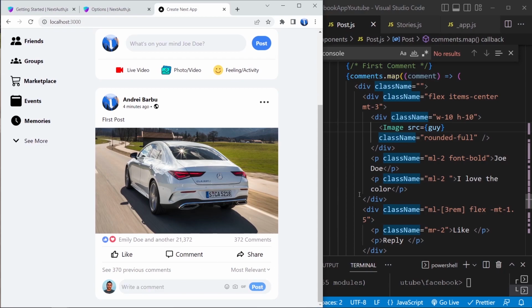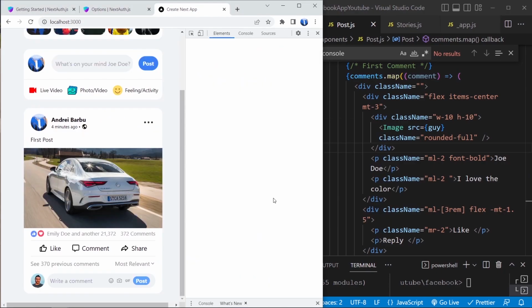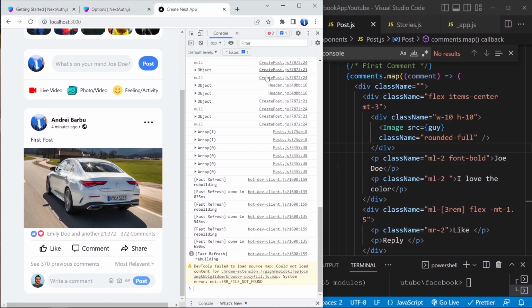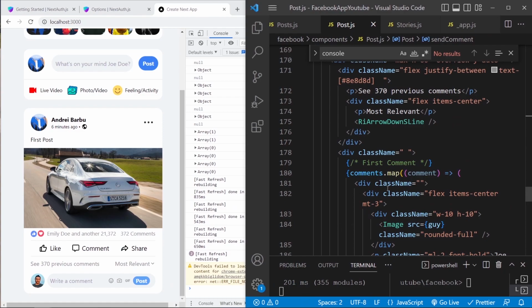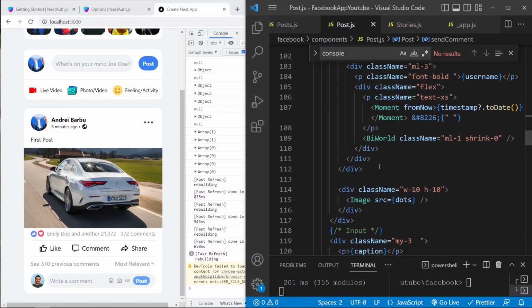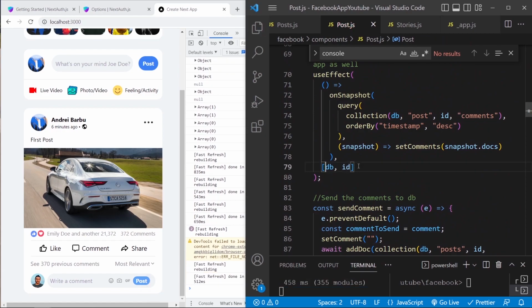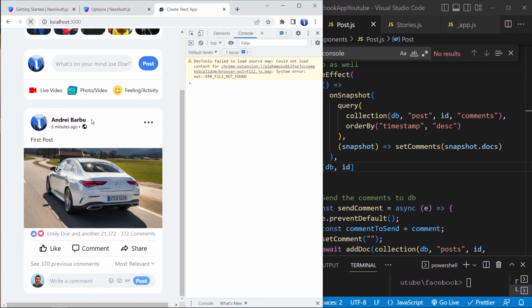Okay, so we have a problem with the comments. So if we click inspect and go to the console, let's see. So let's check the functions at the top. Okay, so we have these curly braces, and now let's try again to refresh this.